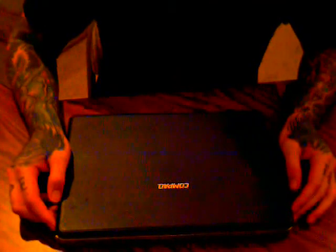Today I'm going to be upgrading the system memory or RAM in this older Compaq Presario that you see here. Obviously it's a little bit older model, but that doesn't mean it's trash. You can increase the performance just by upgrading the memory.